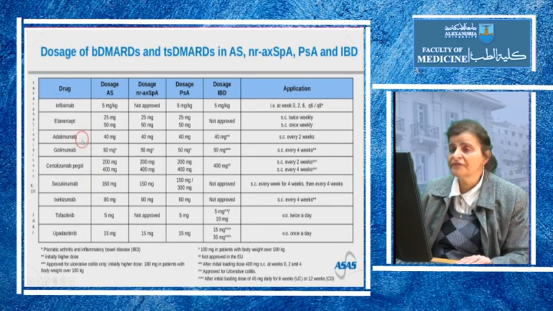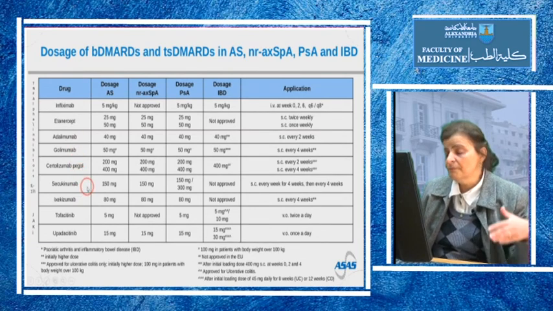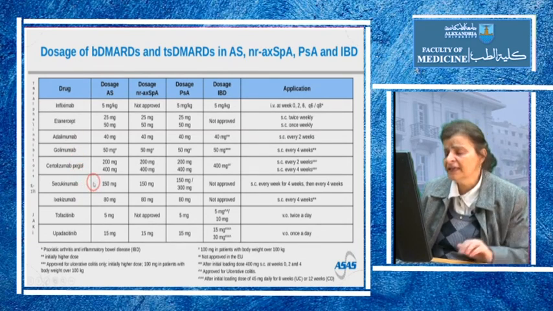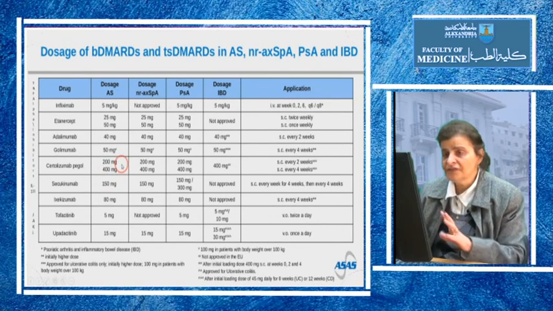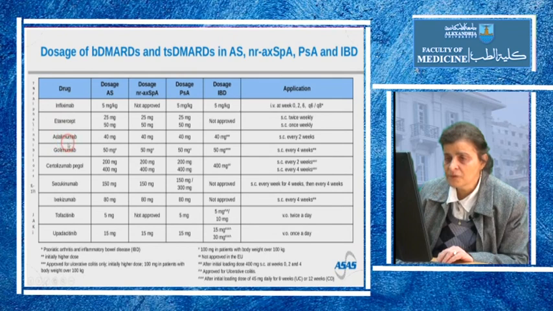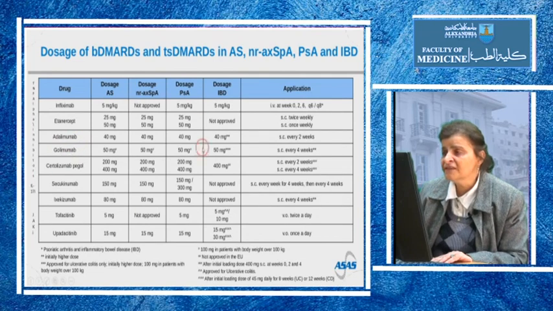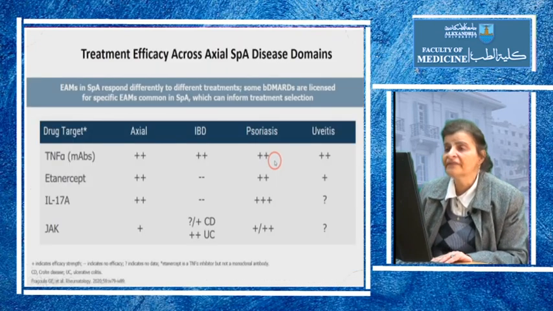These are the different dosages of the biological DMARDs. Most of our biological DMARDs are given either subcutaneously or some by intravenous infusion. Etanercept, as you see here, is given subcutaneously, as is adalimumab. They are all monoclonal antibodies made by recombinant DNA engineering. As you see at the end, they all have mab, so it's adalimumab because they are monoclonal antibodies. Some of them are humanized, some are partly humanized. These are the different doses and the different applications that we have.